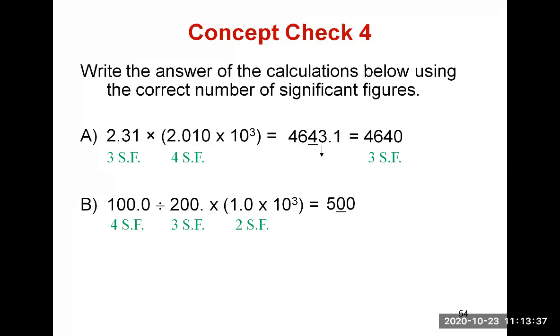However, you can see that there is no solution between showing or not showing the decimal point. If you do not show the decimal point, that would be 1 sig fig. But if you show the decimal point, that would be 3 sig figs. So you have to use scientific notation. And so this will become 5.0 times 10 to the second. And this way you show that you have 2 significant figures.